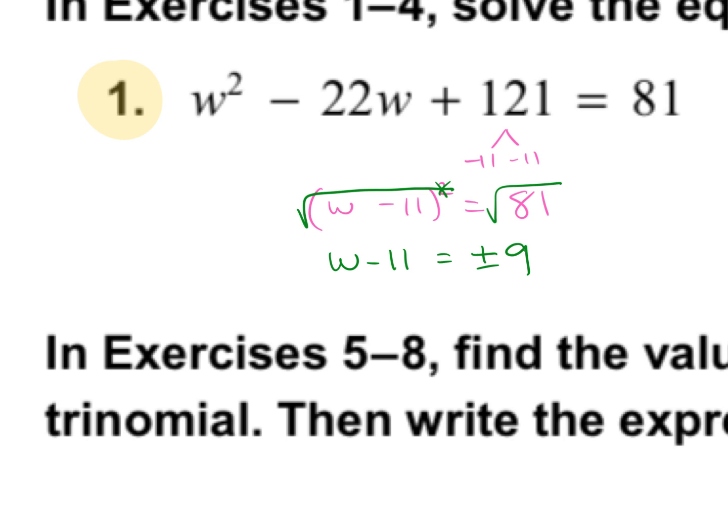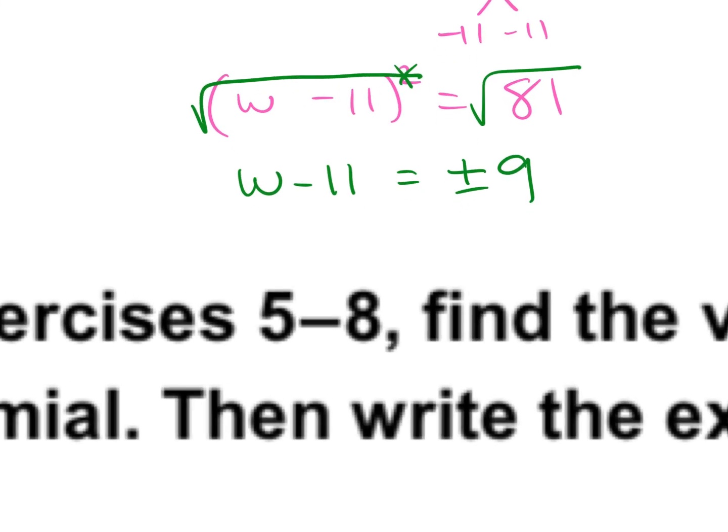Again, the test is 12 or 13 questions, so each question is going to be about 8 points. So if you forget plus or minus, that's going to be 4 points off right there. It's half the question. Yeah, you forgot half the answer. So do not forget the plus or minus. Anytime you take the square root of both sides. What do I do next?